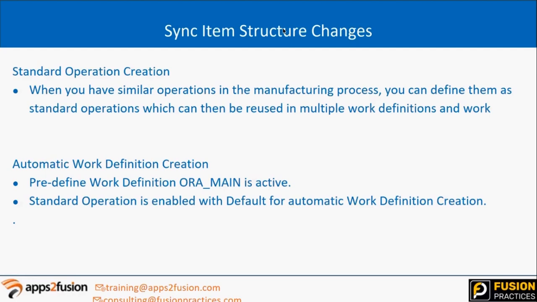So you said that for the from and to, it moves the change from the item structure into the work definition. Correct. And what about the jobs, the work orders? It corrects the work orders as well? I don't think it corrects the open work orders. So it is not with work orders, it's only between structure and work definition. Correct. So all the items are repeated in the work definition. The components that are there in the structure are also repeated in the work definition? Yes, they are. Okay, they are repeated.